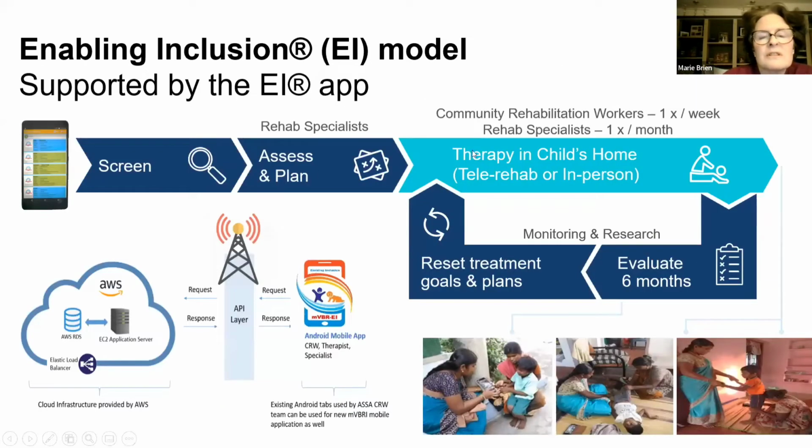So just to describe a bit the cycle of the EI model, firstly, we have children that are screened for developmental delays or developmental disabilities. If they are screened positive and need services, they are assessed by our rehab specialists, who are physiotherapists, speech trainers, and special educators.